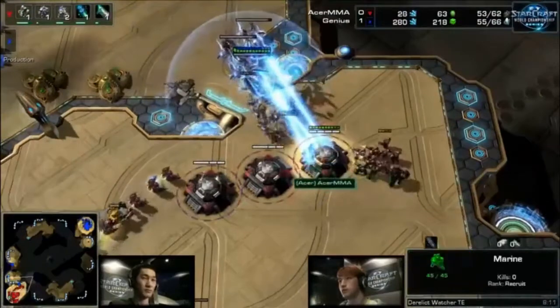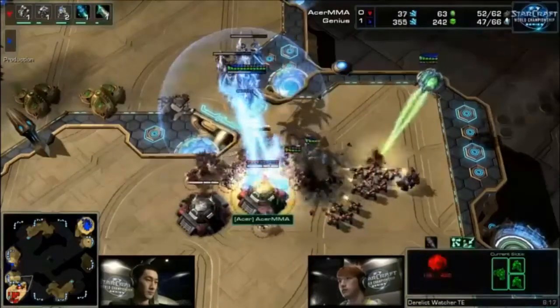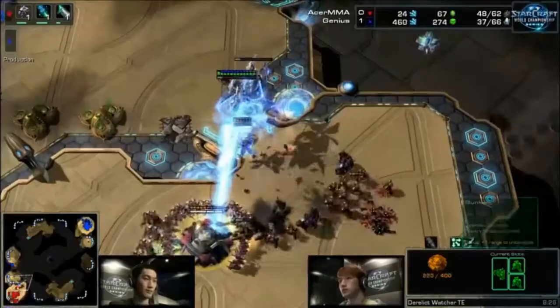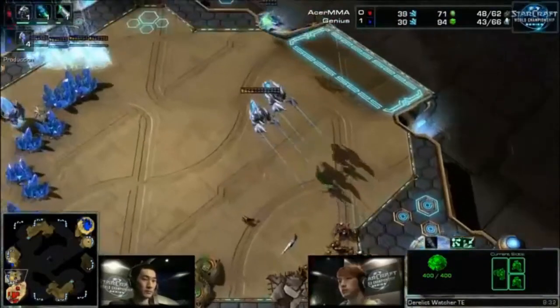Guardian Shield's going to be popped. They focus on the first bunker. It will not be repaired in time. Second bunker goes down. No! Oh, it goes down. Yes. Can he repair bunker 3? It's going to be close. It stays alive. The Void Rays go down. That's it. Stim is going to finish.